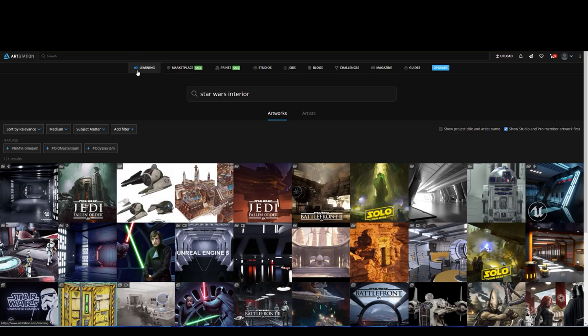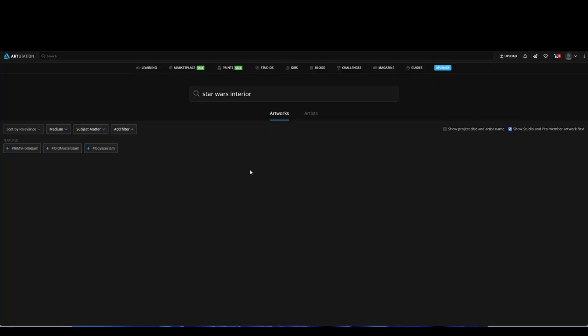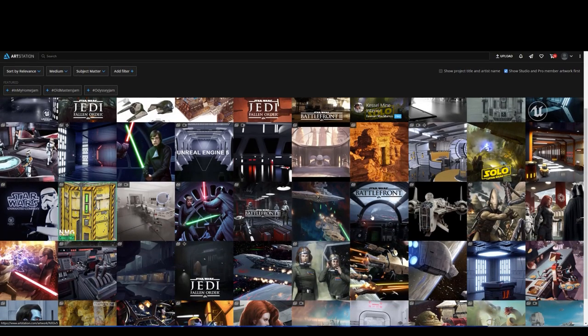So there's plenty here to look at, plenty. So looking for doors, this catches my eye almost instantly. I'm looking at this part here because this door is a little bit too wide for what we need, but this part here might just work. All right, let's go back and see if there's something else.